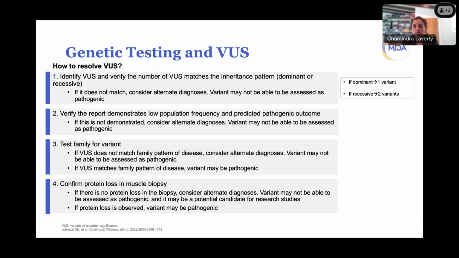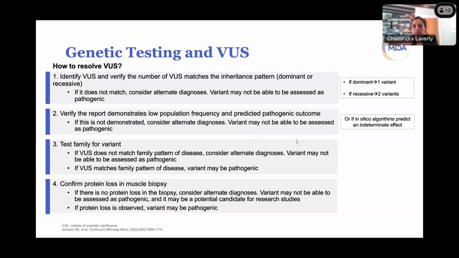So I just ask the very simple question: do I have a dominant disease? Do I have a recessive disease in my hand? Unfortunately, if your patient has no family history, it is really difficult. You don't know if it's a dominant de novo or if it's simply a recessive disease and you just haven't found the second variant. If you look at the careful details of the variant analysis, there are some things you can look at further that can help you determine if that variant is significant or potentially significant. The lab couldn't determine it for you, but you can decide if this is something worth further pursuit.